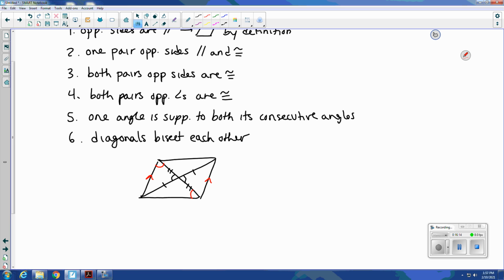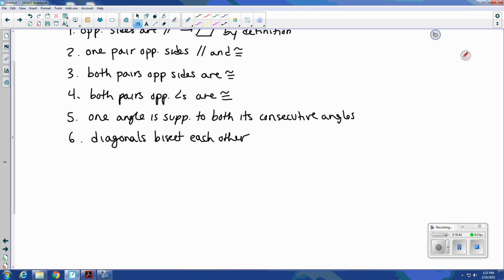And we could also say that for the triangles that line up vertically, this angle is congruent to that angle by vertical angles as well. So we could also say that this angle is congruent to that angle down there. So these are parallel by the converse of alternate interior as well. So again, we were able to determine that opposite sides are parallel, and therefore by definition, we have a parallelogram.